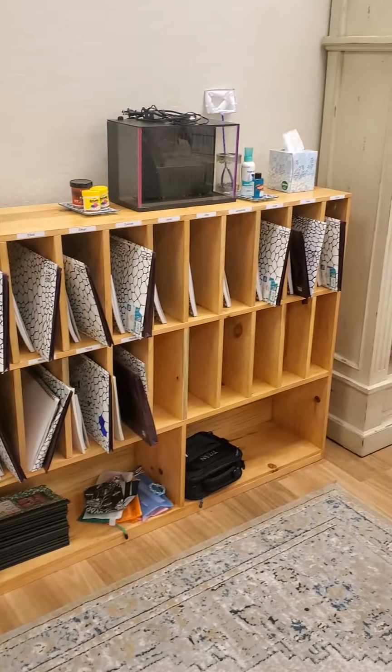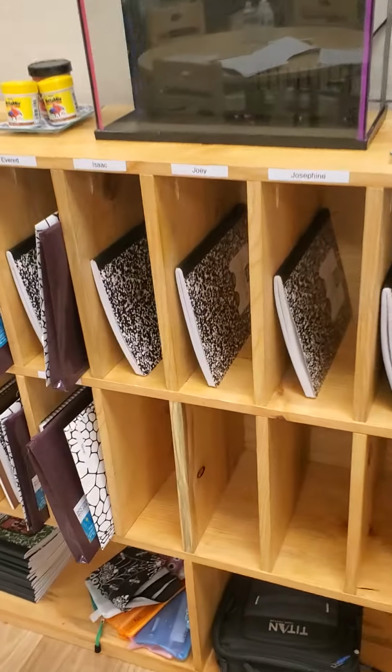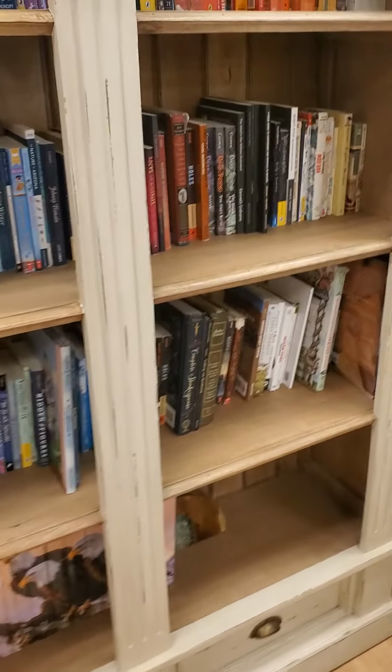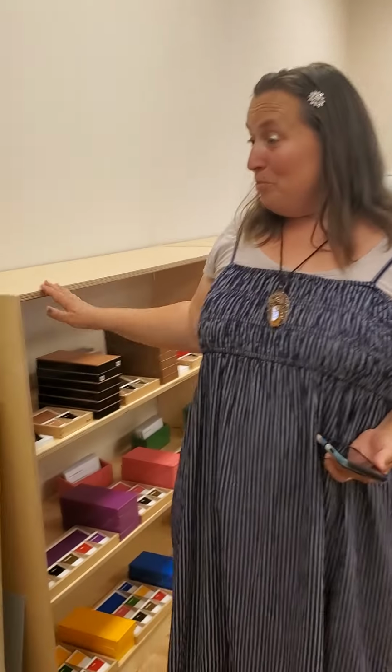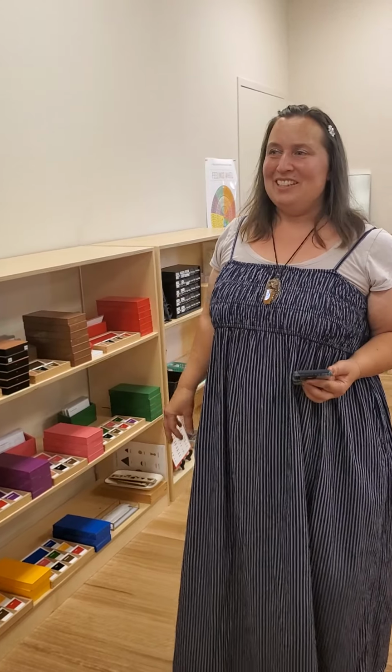Anyway, I love these little cubbies here. And it looks like there's going to start some fish, Lauren. That's going to be awesome. I was thinking maybe I put the kids in charge of getting the bigger habitat for the beardy. And then it'll be theirs, right? Yeah, that would be nice. So I think talking about a bearded dragon. Yeah, right now my beardy and the class beardy are staring at each other every day. First one of them would wave like peace, and the other one would just bob his head like you're a threat. But now they have calmed down, and they just stare at each other.